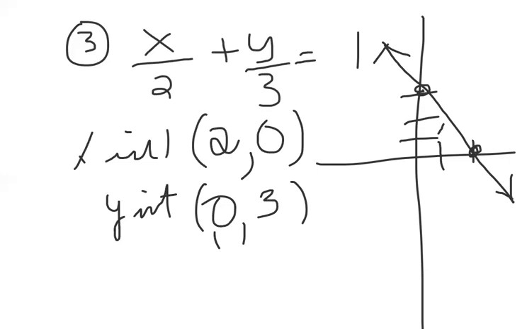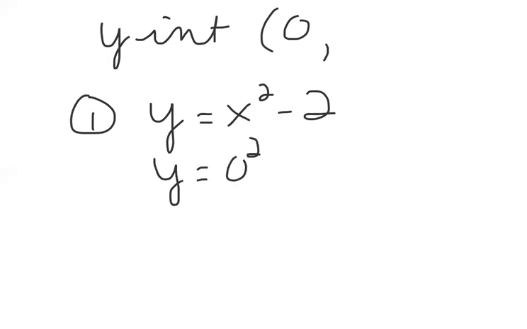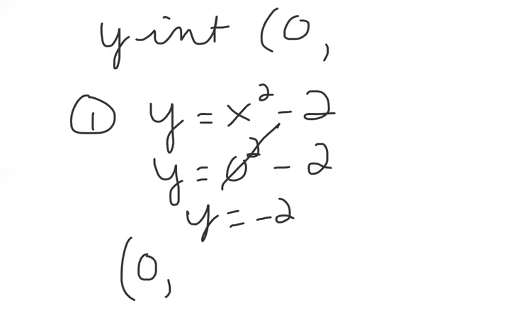Very easy. Now, on a side note, let me give you these 2 problems quickly. And I'm just going to ask you to find the y-intercept because the y-intercept is critical, guys. When it comes to graphing, regardless of what method you're using, you got to find it. So here's two quick examples. y is equal to x squared minus 2. I ask you to find the y-intercept. What would you do? Plug in 0 for x and then work it out. This cancels out, so y is equal to negative 2. Okay, so this one would be 0, negative 2.